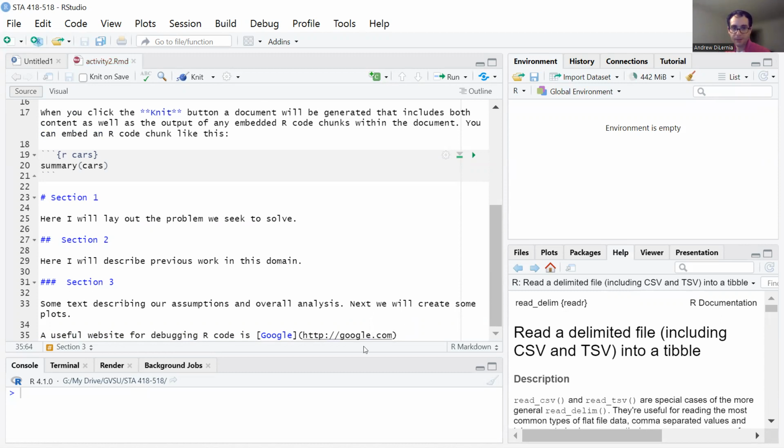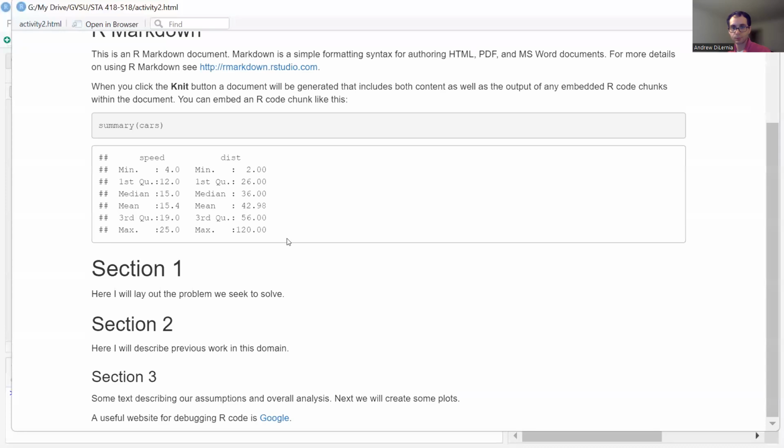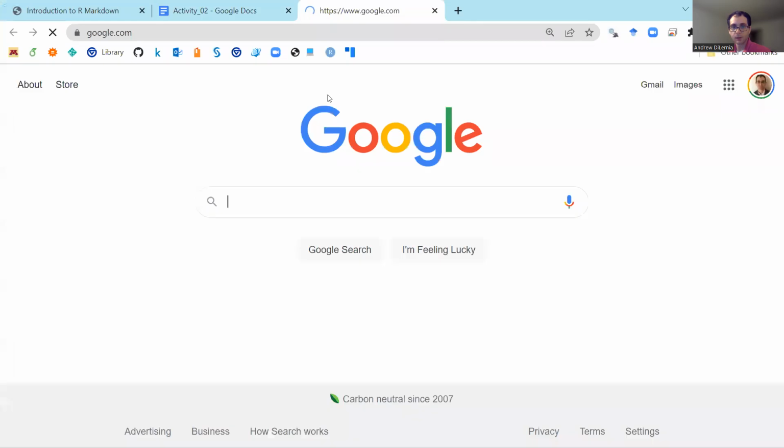We'll say a useful website for debugging R code is Google. And then if we knit that, we'll see it's a hyperlink where it links to the Google homepage.